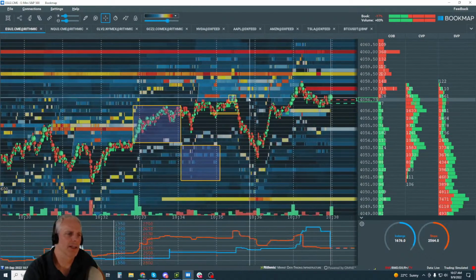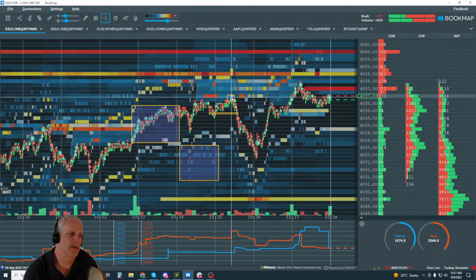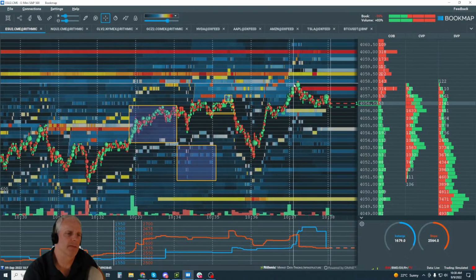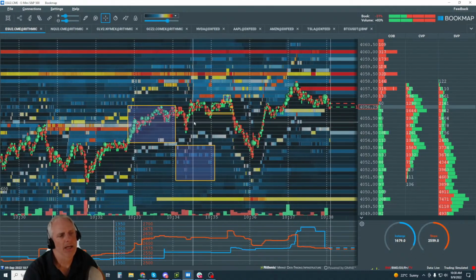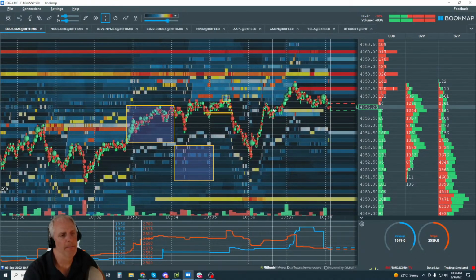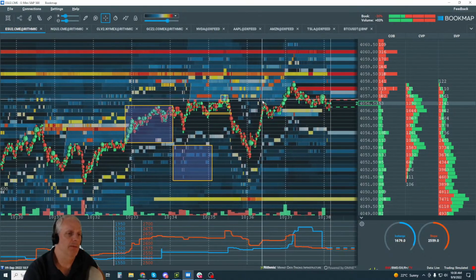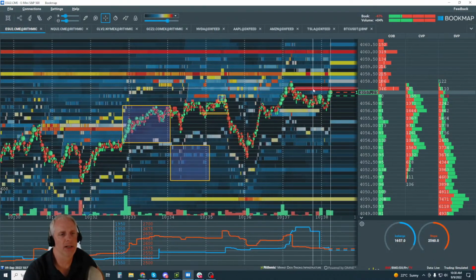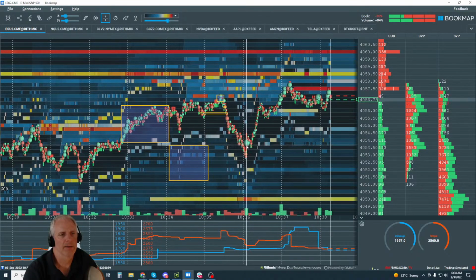This is pretty classic stuff of the false breakout, breakdown, and then it comes right back up and then does break out. You know, everyone gets kind of stopped out. Market moves back up, and you get buyers again taking it higher. Look at this guy in here at 57.5.